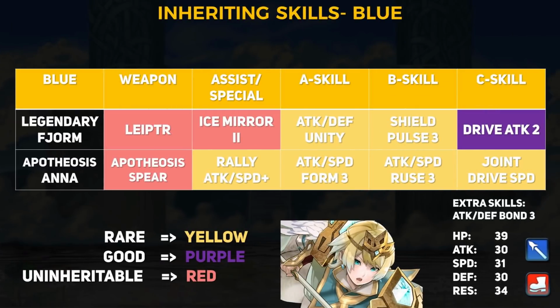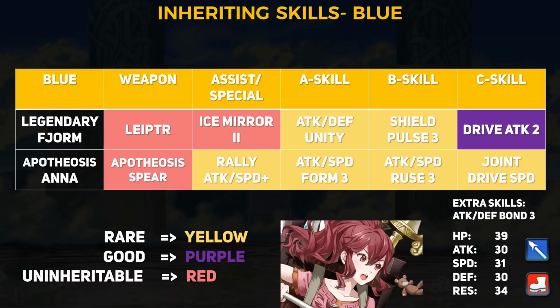Next is the blue group with Fjorm and Apotheosis Anna. Fjorm has the still quite rare Shield Pulse B skill, but now she also gets Attack and Defense Unity to the mix. She's the only unit with this skill besides Brave Dimitri, so very good value being added to Fjorm since Shield Pulse is kinda niche itself. Apotheosis Anna is the Lance Infantry Anna from Awakening, and she's quite fast for a Lance user.